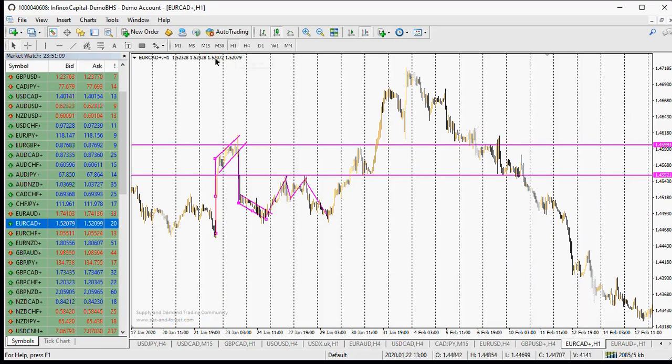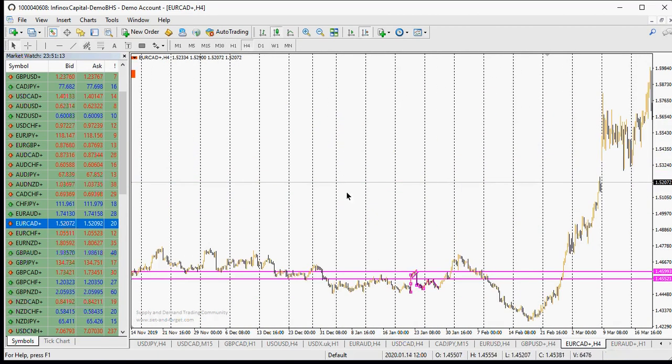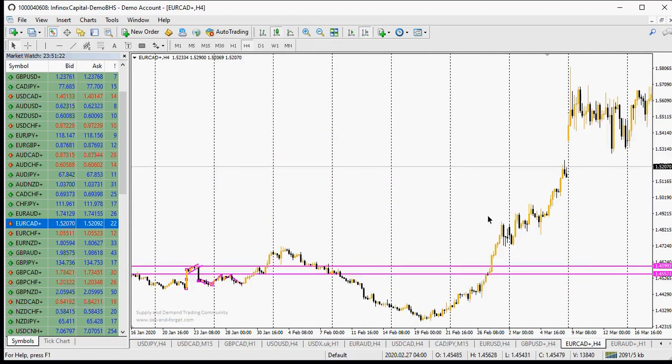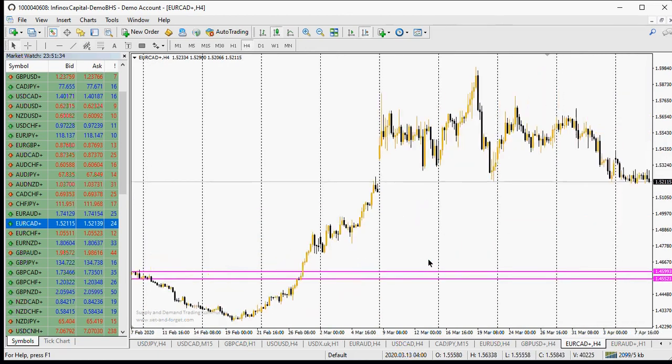Let's go back there. Let's go to 4 hours. See how small that area is in 4 hours. You won't think that it's this small in the 4 hours time frame. Look at it. All we did in 1 hour that looks so big. Look at everything in 4 hours. So this is like a W and then push up. Okay.